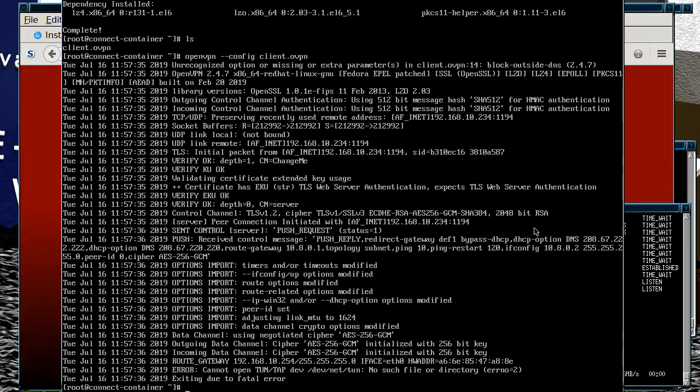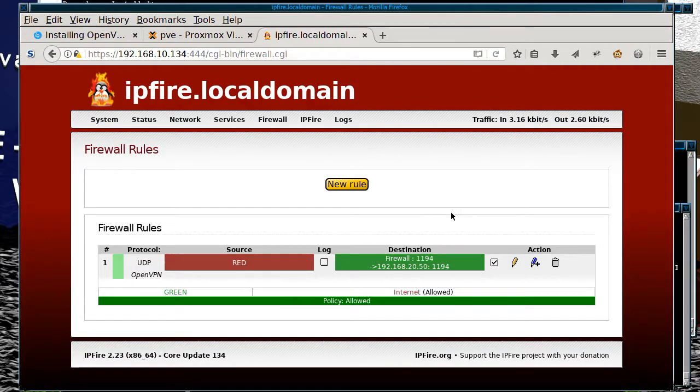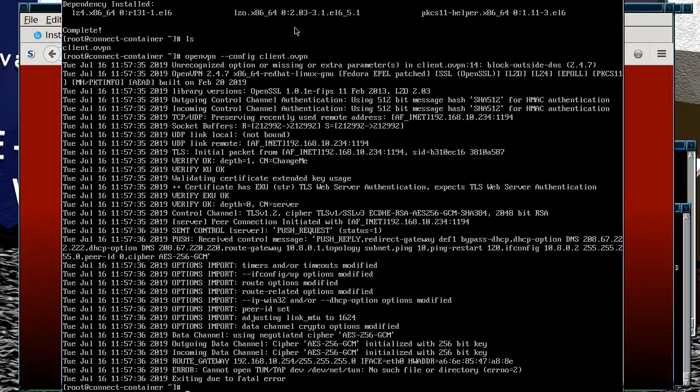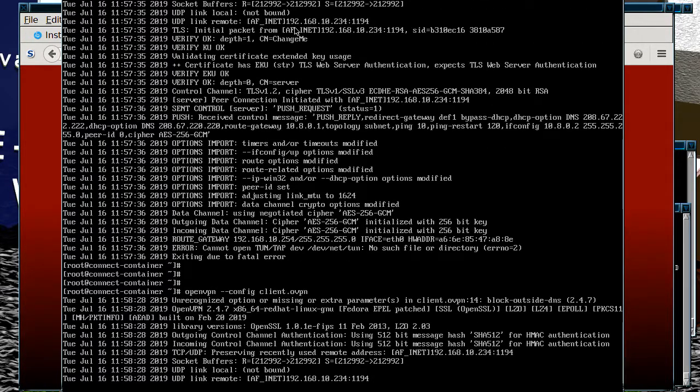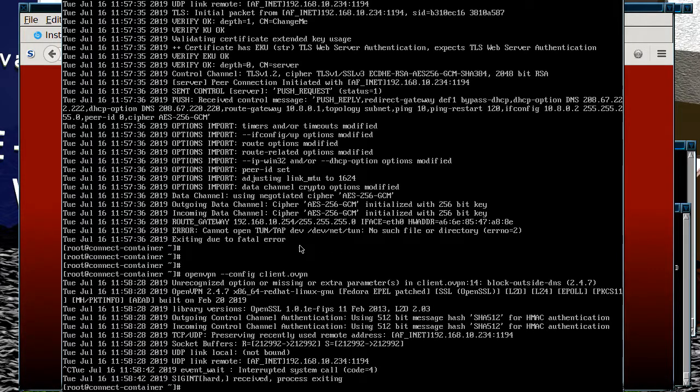And just to make sure that isn't because the IPFire has got some sort of bug, let's disable it. Yeah, so that's disabled. So let's see if it works again. Alright, see, so it's not even connecting, so it's not even getting to the tap device part because it can't initiate the connection.